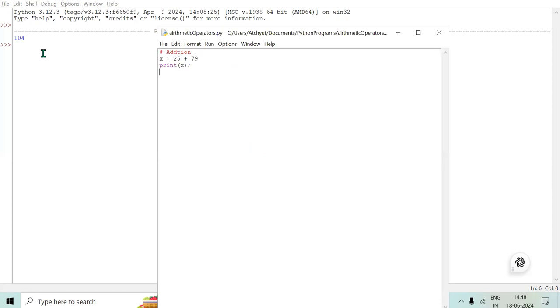So 25 plus 79, you will get 104. You can also do multiple additions, like for example 45 plus 67 plus 78. In this way, you can do a lot of additions.